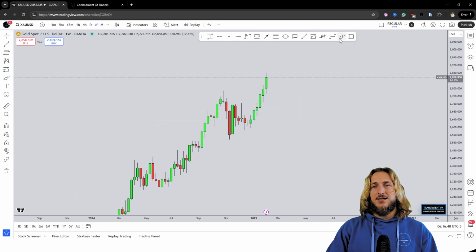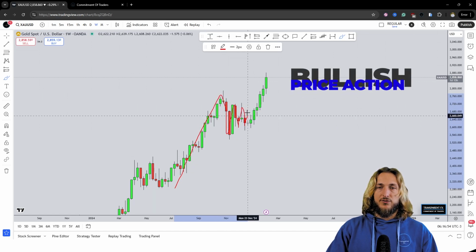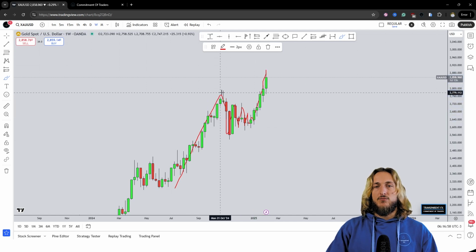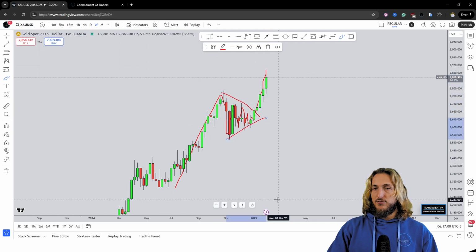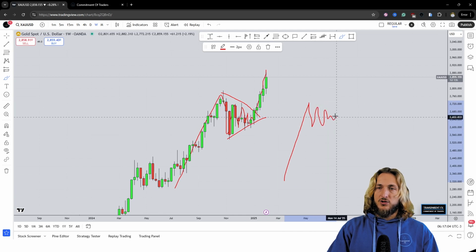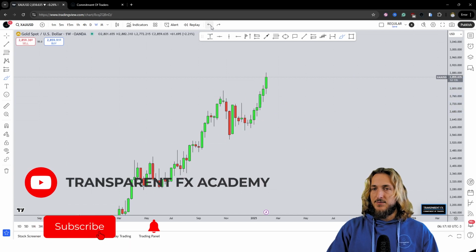Now, from a weekly standpoint, the pattern is very clear. First, we got the strong move to the upside. Then we had this triangle formation in the form of a consolidation. And currently, we are in the breakout phase of this triangle formation. This is a very popular pattern. You see the impulse, then the market consolidates with a triangle, and then there is the breakout to the upside. For sure, you have seen this pattern many times.